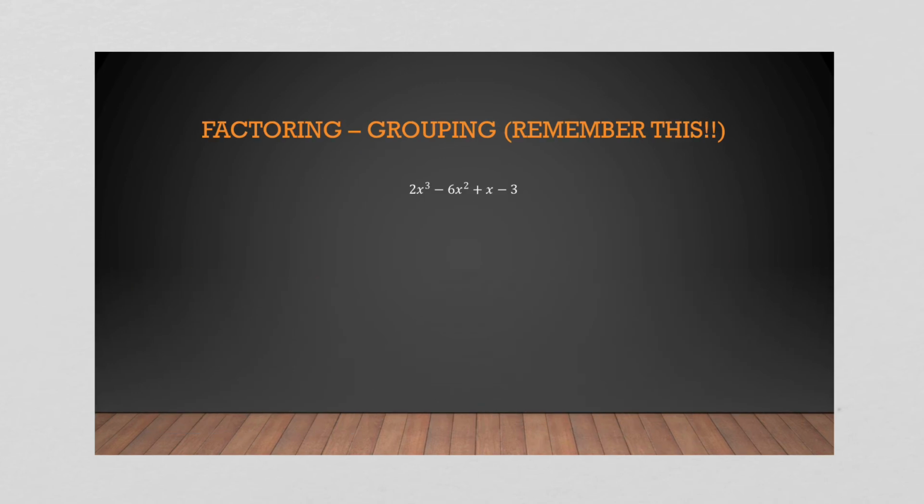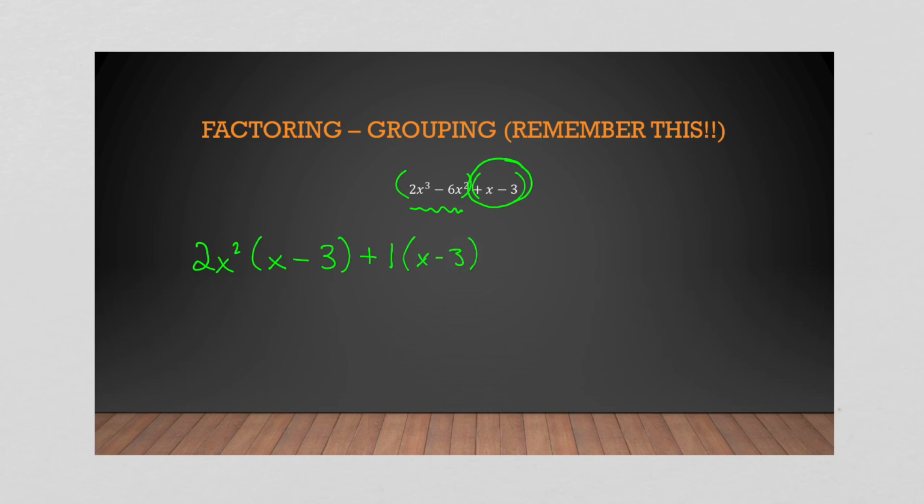Here's another one. So let's just group those 2 and group those 2. So what can you factor out of the first set? Well, they both have an x squared, so you can factor an x squared out, but you can also factor out a 2. And what you'll be left with is x minus 3. And now here again, if you look at this one, I already have x minus 3, but I need to still factor something out. I'm going to factor out just a plus 1. And I get x minus 3.